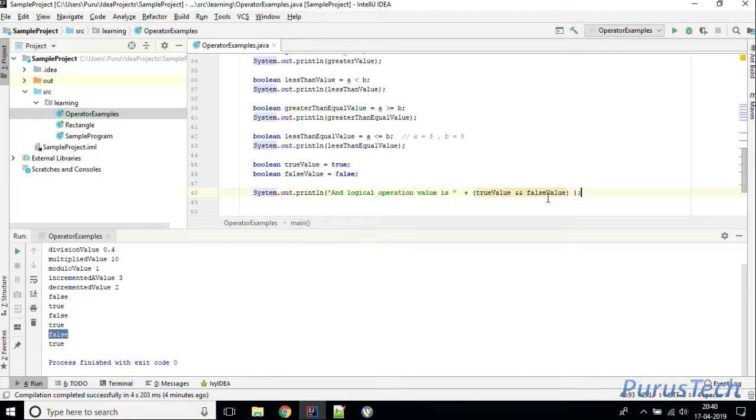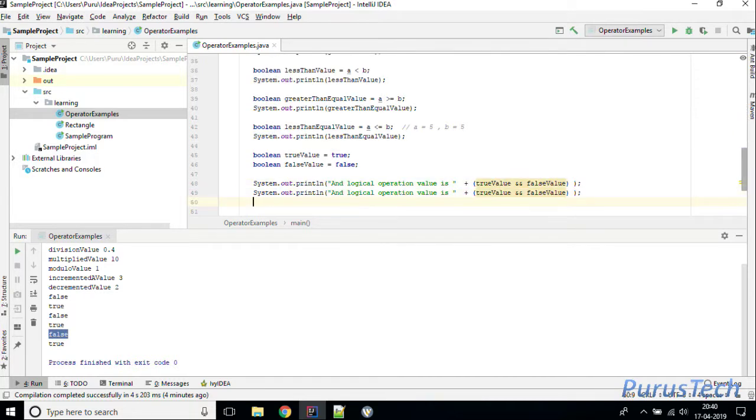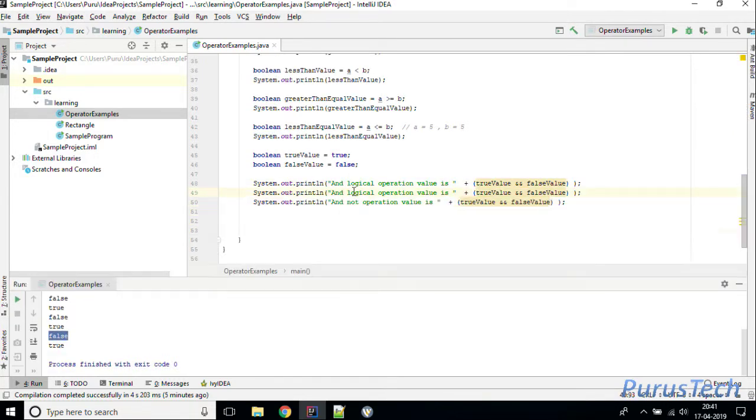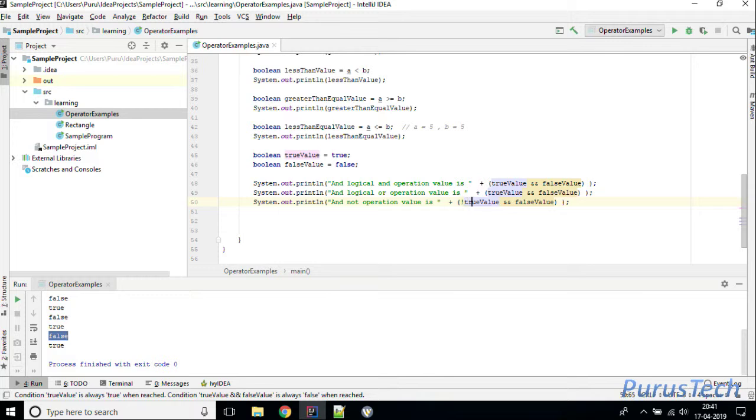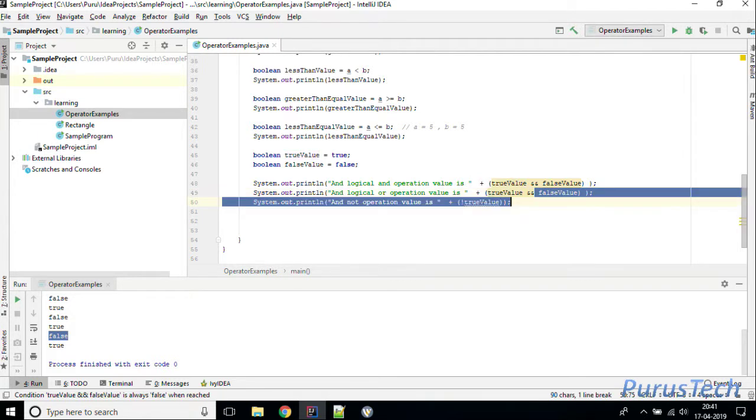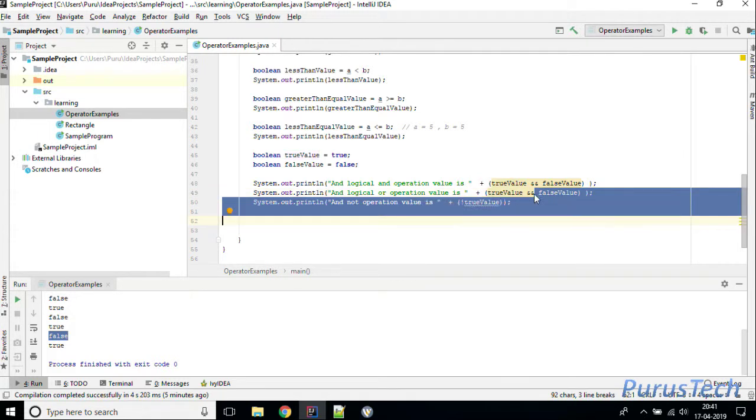Now let's take example of OR operator and then NOT operator. So let's come back here. The logical AND operation value, the logical OR operation value, and the NOT operation value is, I need to say not of true value.